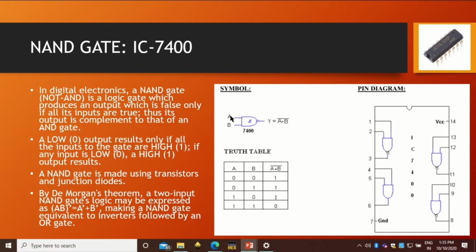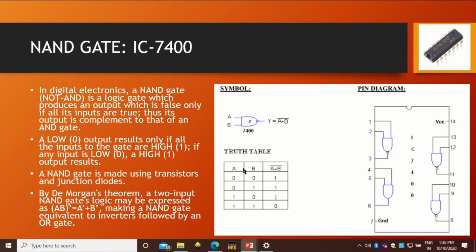For the NAND gate also, the number of inputs required is a minimum of 2. These 2 inputs are given in the form of A and B, and then the NAND gate will work. This is the AND gate where A dot B will be calculated, and then it will be inverted, and that's why the output is shown like this: Y is equal to A dot B bar. Whatever product the AND gate yields will be inverted by this NOT gate, and that's why the logic gate is named NAND gate.